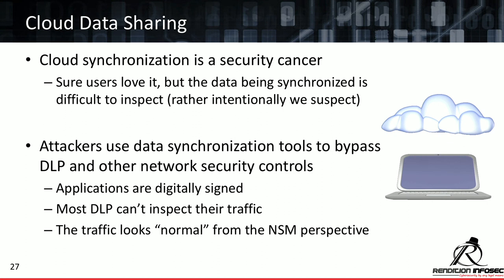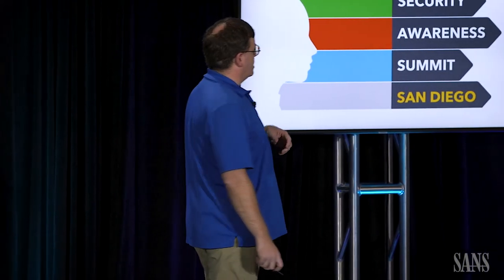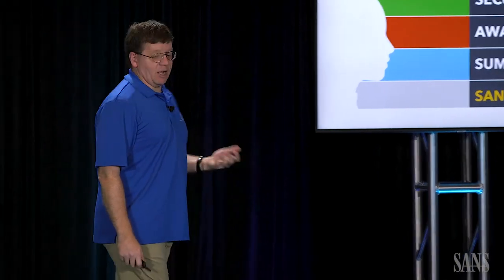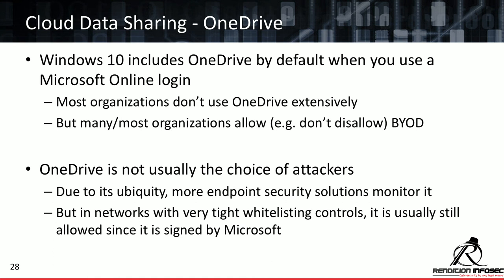They know they can send a document in via Dropbox, Google Drive, OneDrive, SharePoint — whatever you're using — and DLP and most of your security suites cannot inspect the traffic. Your endpoint protection can, but that's the last line of defense. We've been talking about defense in depth for 15 to 25 years. If the first time we get to inspect a file is the last possible chance before breach, that's a problem. OneDrive is on every Windows 10 machine and we see it a lot on BYOD devices. OneDrive typically isn't the first choice of attackers because it works best with whitelisting controls, but if Dropbox is blocked, attackers pivot to OneDrive. Otherwise, it's typically Dropbox.